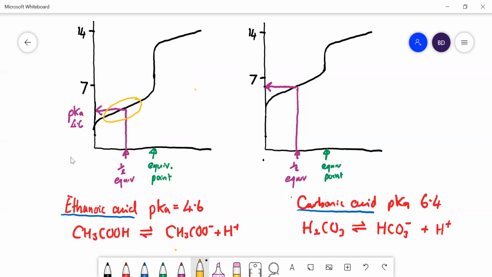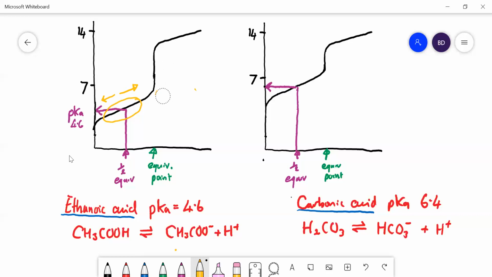And if you think about it, what's going to happen is you add a bit of alkali to it. The pH is gradually going to sneak up on that line, but not too much. And if you add a bit of acid, it's going to go backwards. The pH will sneak down a little bit, but it won't change too much. It's only if you got to about this point, then you add one drop of alkali, the pH is going to rocket really high and make it very alkaline, and it's not buffering.